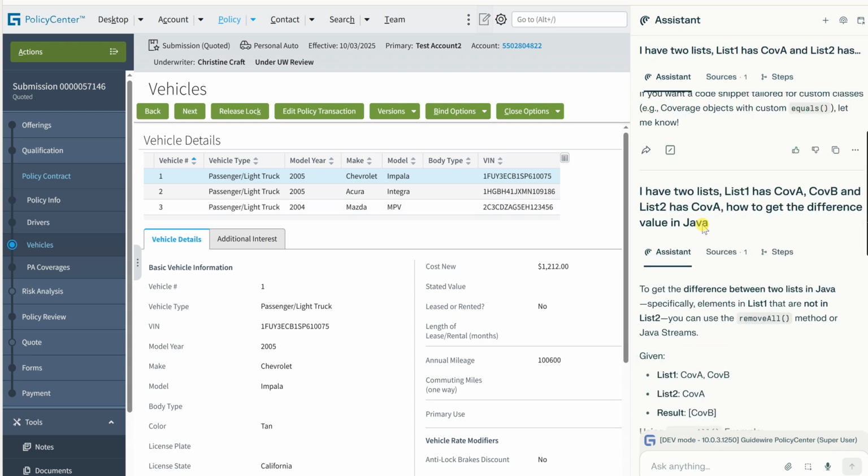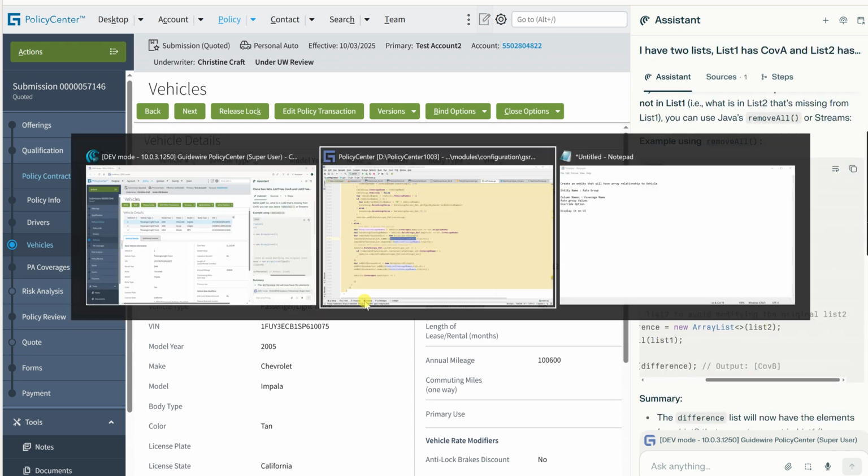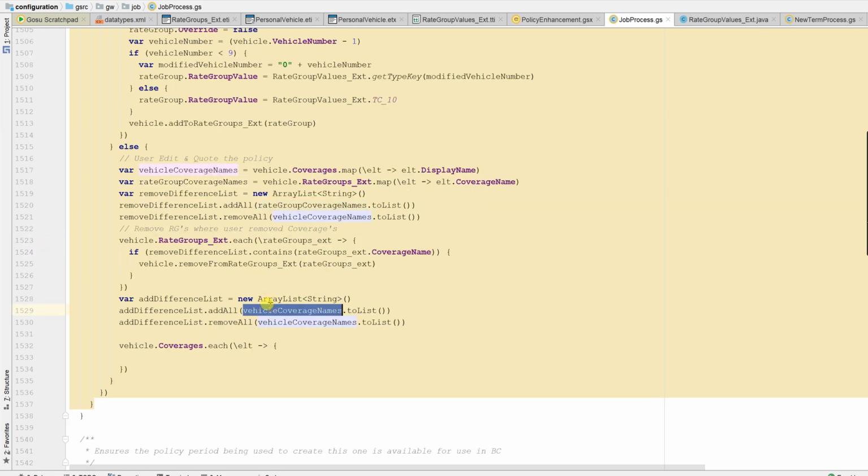This should be list 2, right? Do we have it? Yeah, this should be list 2. That means here we should go with the list 2 vehicle coverage names. That's rate group names. We will add and we will remove all vehicle coverage names. Yes, now this is vice versa. List 1 and then remove rate group names. We are adding all the things to list 1 and then we are removing it.